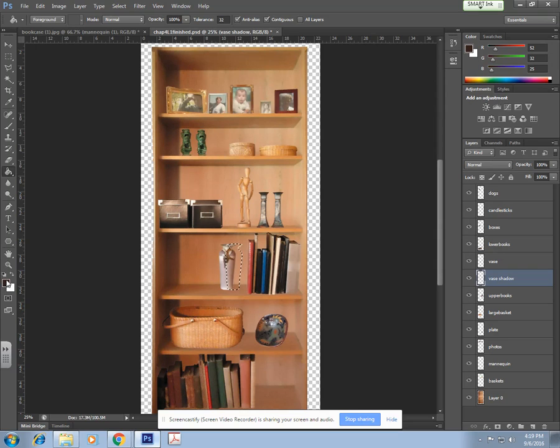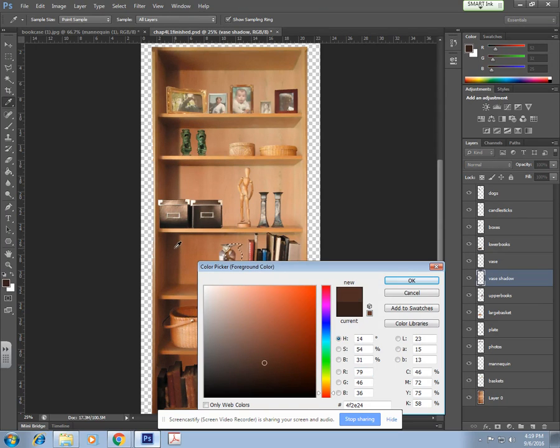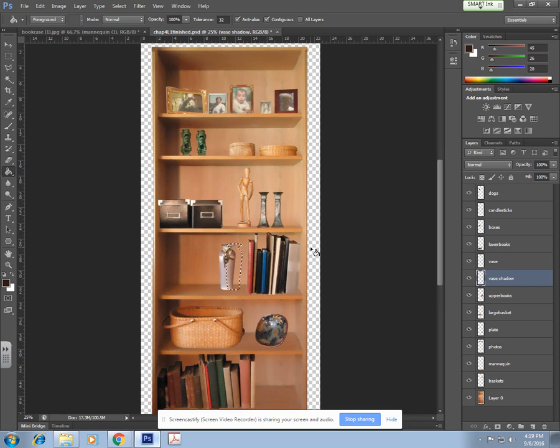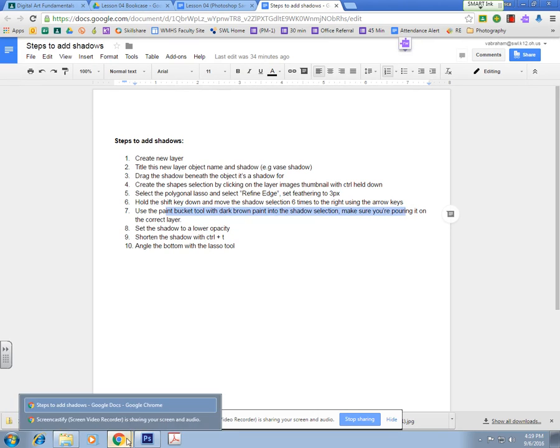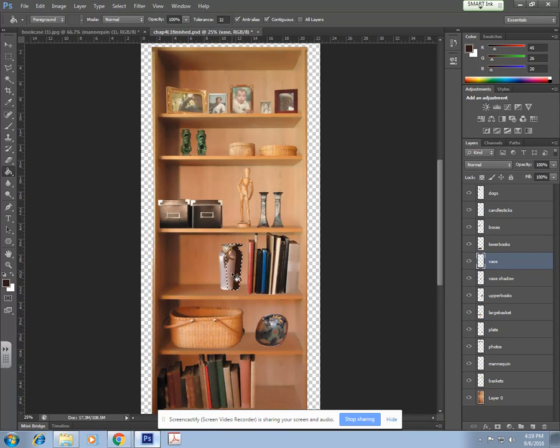I'm going to double click the one that's in the front, and you can pick here in the shadow side of the bookshelf, like a dark brown. Hit OK. Then take your paint bucket tool and fill it here in that selection. Make sure you're pouring it on the correct layer. You don't want to accidentally pour it on the vase layer, because that'll happen. So make sure that you're pouring it into the vase shadow.